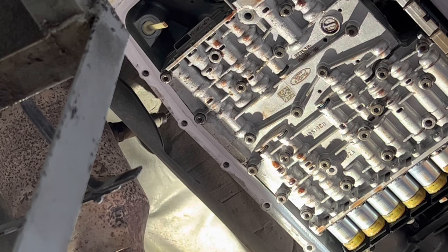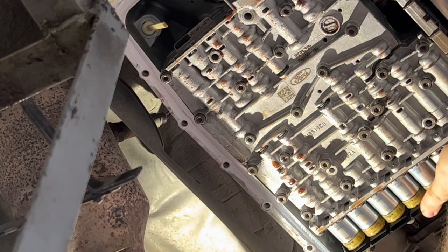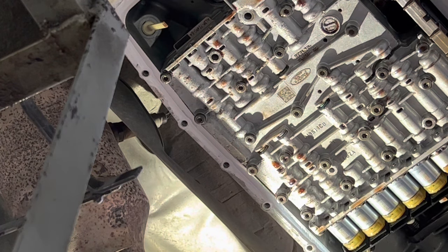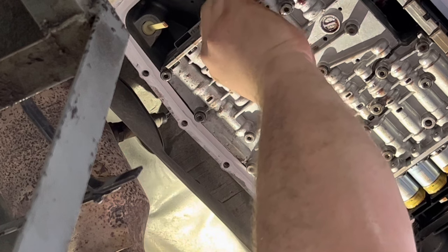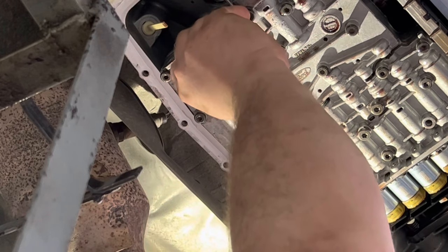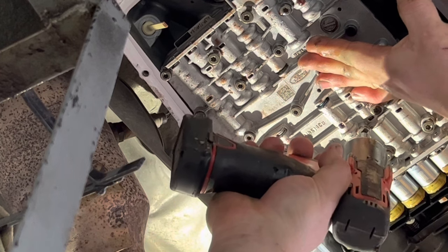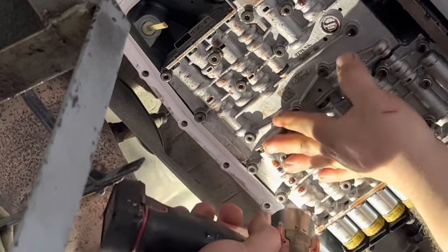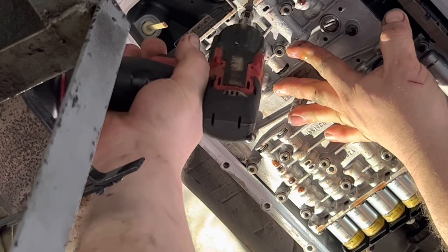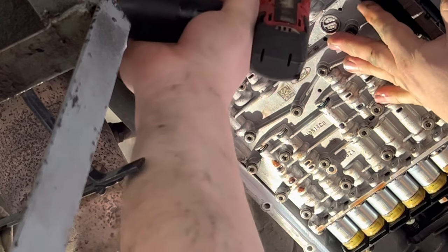Every time you turn around, that bypass valve tries to fall out because more fluid is continuously flowing down out of the transmission and dissolving the goo, and it loses its sticky. Make sure you check this manual valve, make sure you're not hanging it up.